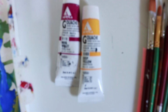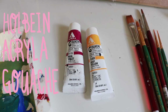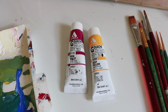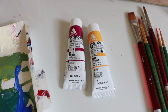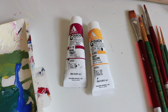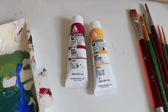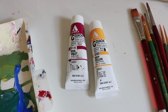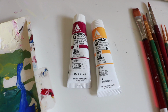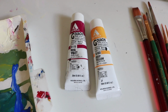I also use this gouache here that I talked about earlier. It's got an acrylic base basically with a matte medium added to it. It's somewhat water resistant, but the longer it dries, the more difficult it is to rework. So just be aware of that when you're using it. It works really great though if you're trying to get really solid colors, if you're trying to get really vibrant colors. I love it for that. So yep, highly recommend it.